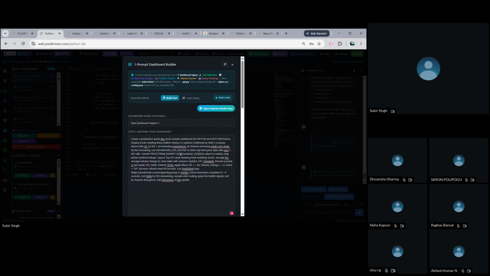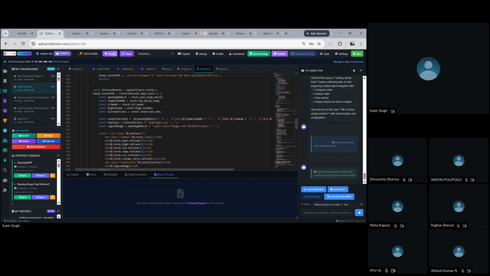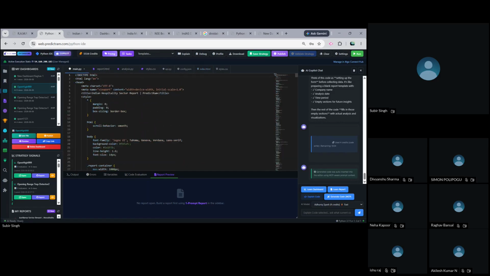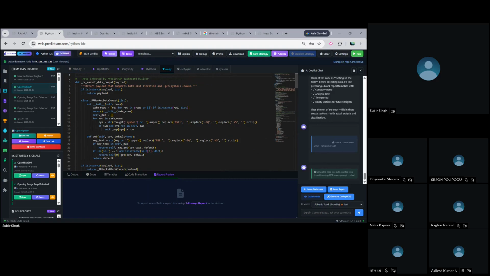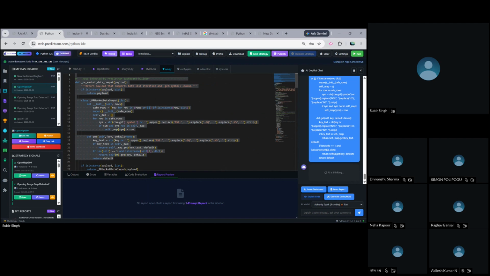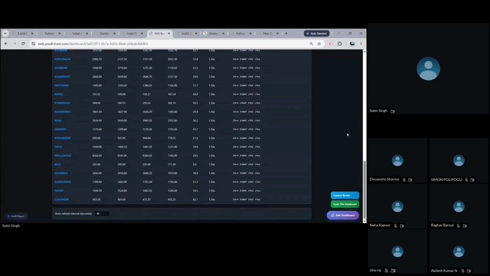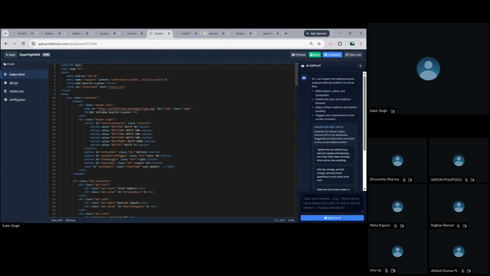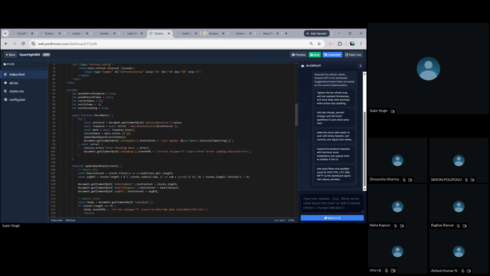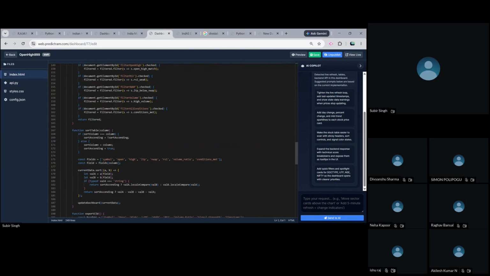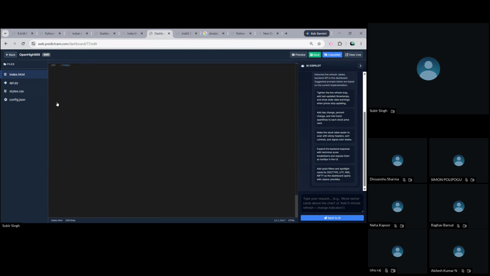So you can build your own dashboards by using this, right? Once your dashboard is built, here is what the dashboard generated. Now just go to any file, and you can see how this file was generated and what the function of all these files is. Just go to explain, and you can also modify any prompt from it. So I built this dashboard. Just go to edit dashboard, and you can modify your dashboard by using this Copilot. Whether you're using your own algo model or Python model, just paste it here, and it will generate results for you.